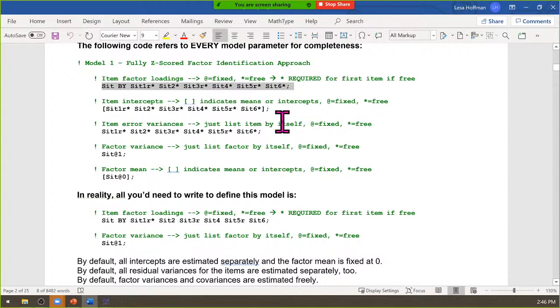So of the 3 measurement model parameters, intercepts, factor loadings, error variances, this first line takes care of the factor loadings. That's the most important part. Next line, intercepts. Variable names that you type inside brackets are either going to be means or intercepts depending on the context of the rest of the model.